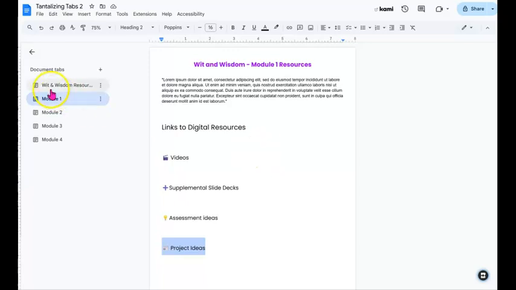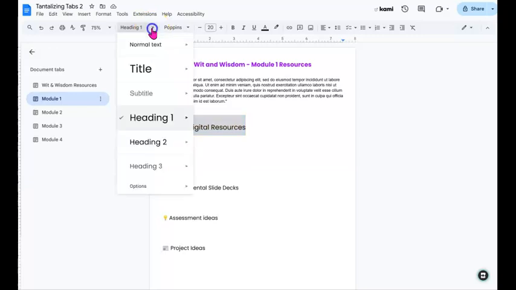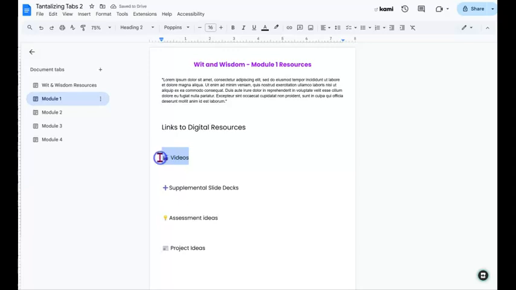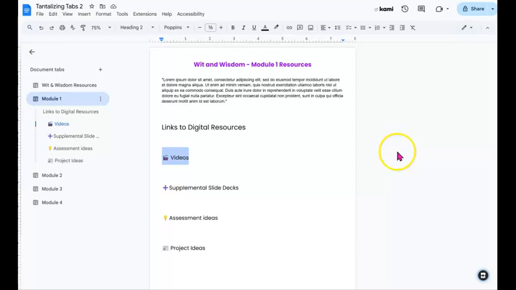Does this make sense now? So you know what tabs are. This is a heading, and I've already made it a heading here because when I highlight it, I can come up and see that it's heading level 1. Right? And this one, I've made a heading and it's heading level 2, and I've applied heading level 2 to each of these. I know that that happens because now when I come over and click on Module 1, look. So yes, it's a section, it's a tab, but you can also organize it by these outline headings within your tabs. So it's just a way to get deeper and deeper, more granular, and organize even your own resources.